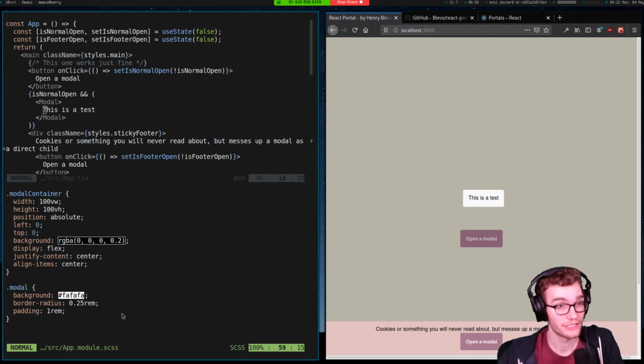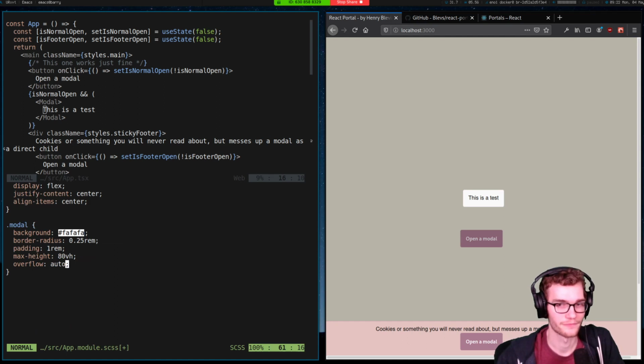It's easier CSS-wise to do the scroll inside, and we can just do this with some max heights. I can say this has a max height of 80vh. So this can only take up 80% of the vertical height of the screen, and then overflow auto. So if the contents overflow, now the interior will scroll.